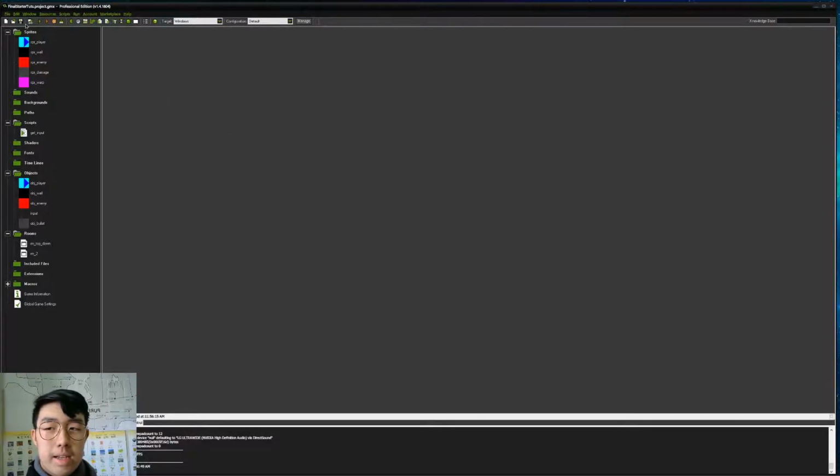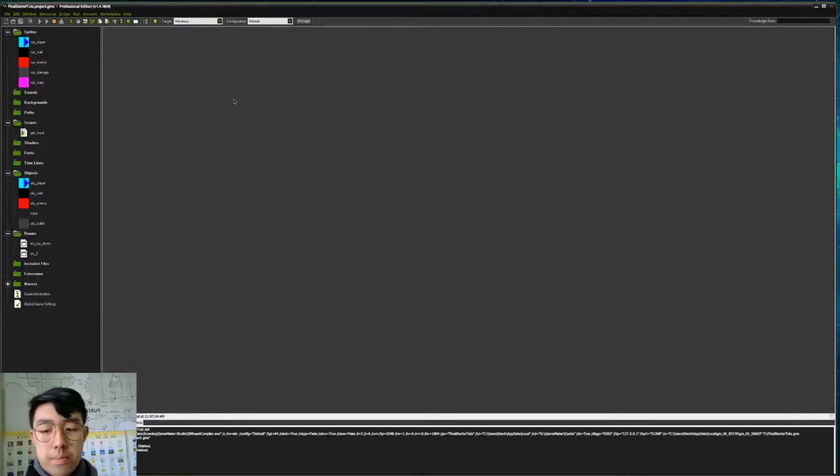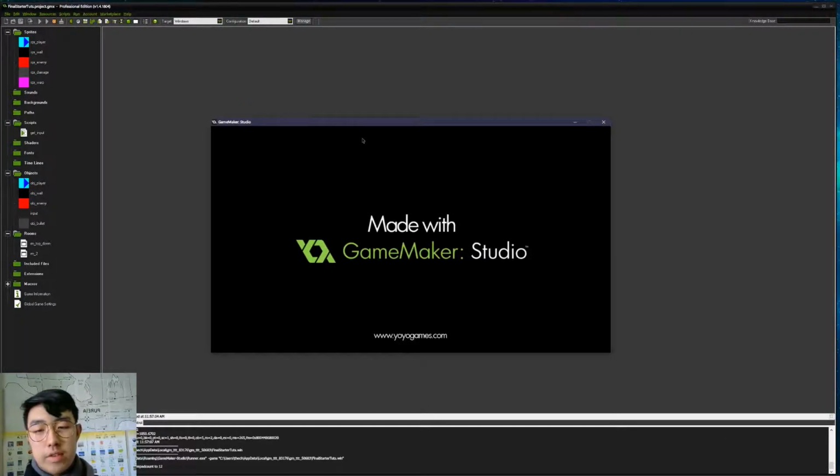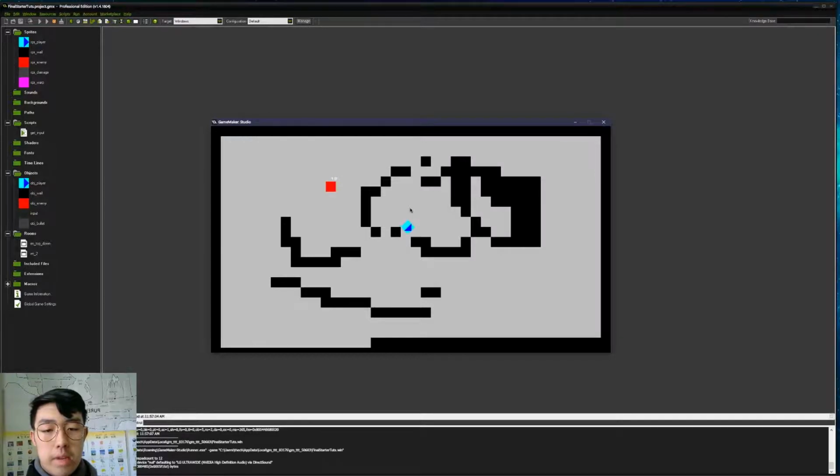Alright, so welcome back. Today we're going to be doing enemy damage, so we're going to make the enemy able to shoot back at you, and you can shoot back at the enemy. Last time we left off, we have a player. He can just walk around the room and he can fire bullets, and you can see when he fires a bullet, it will damage the enemy here. 3, 2, 1, the enemy's dead.